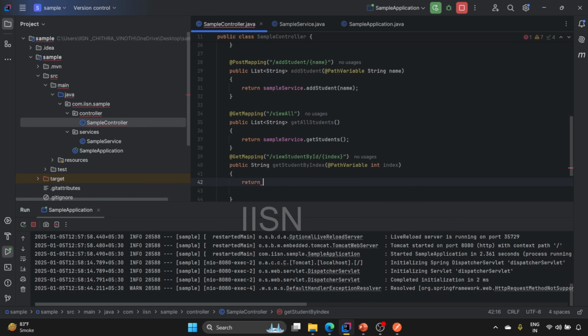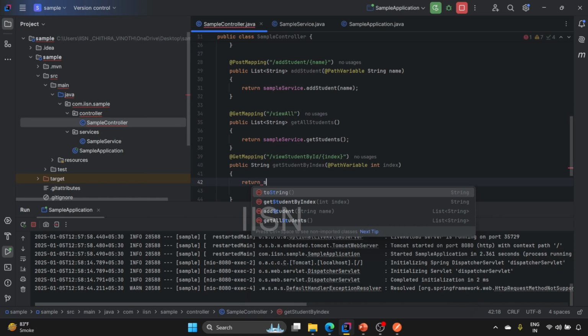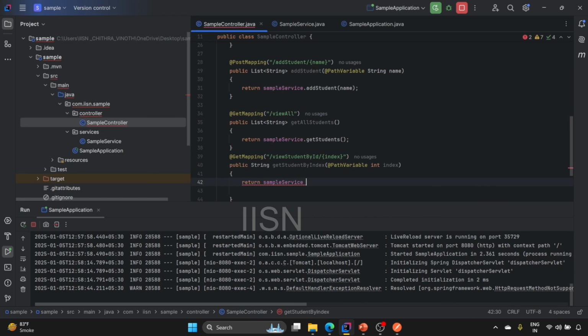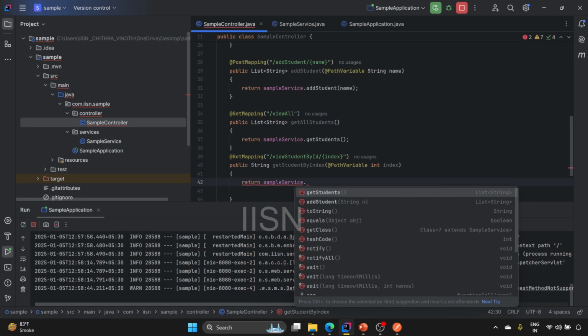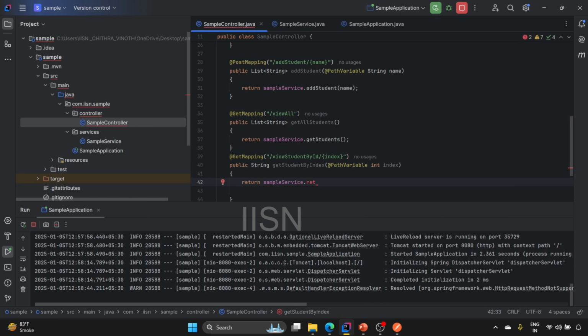Even though we have not created any method in the service class for performing this retrieval operation based on the index value, I'm just going to create a method here itself. By calling the service class dependency injection object, sampleService dot, I'm just going to type the method retrieveByIndex.